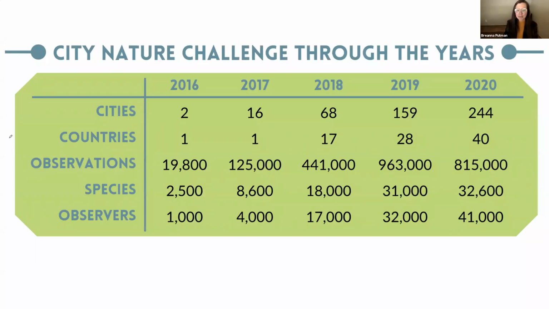Okay, and here's just some City Nature Challenge numbers throughout the years. Again, we can see how the number of cities that have taken part has really grown over the years. And this year, I think there'll be over 300 cities across all continents, excluding Antarctica. We can see how the number of observations submitted to iNaturalist, which is the platform we use, has increased. We do have a dip in 2020 just because that is when the pandemic was occurring. But even so, we observed more species last year than ever before and had more observers last year than ever before. So again, very encouraging results.